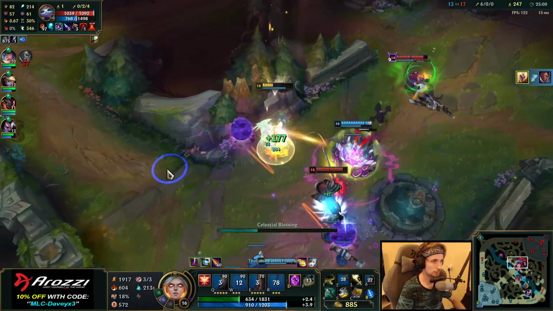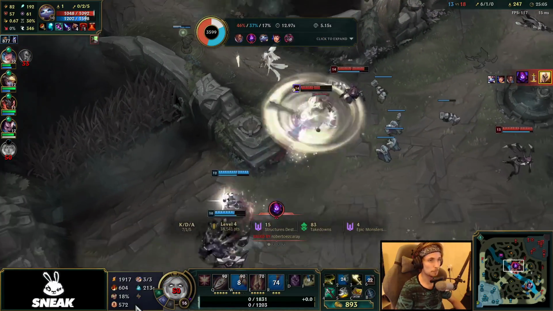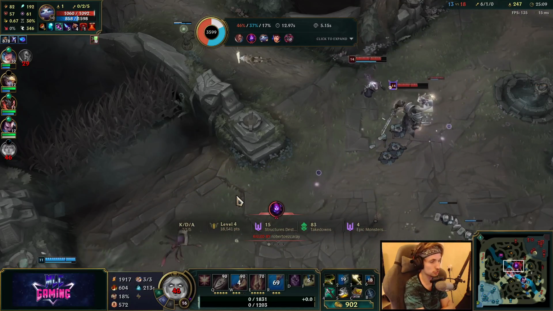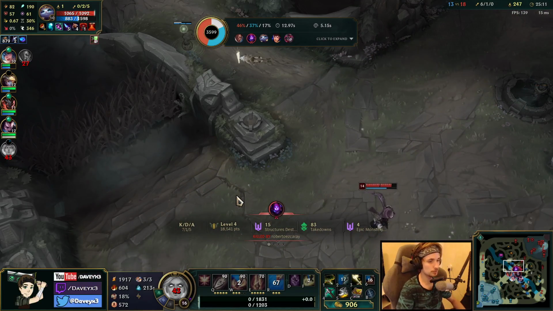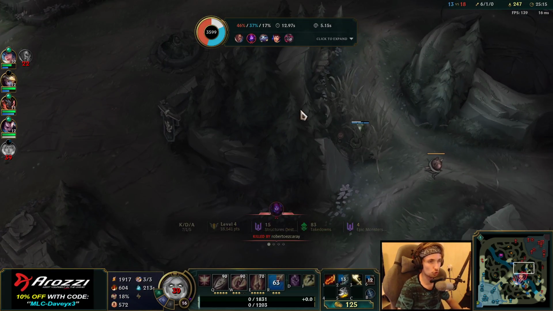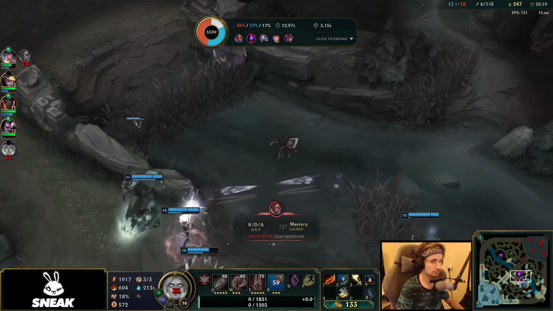I'm gonna have to get out of here. Malzahar was walking up to me. Yuumi pressed her ultimate on me, and Lucian actually got out of my item. Really unfortunate. That was nearly played to perfection here. If there was no ward down here, I would have killed them both. But they actually had vision there.